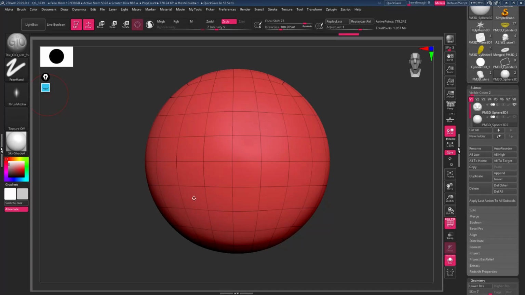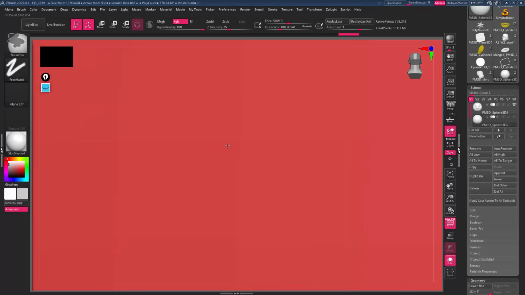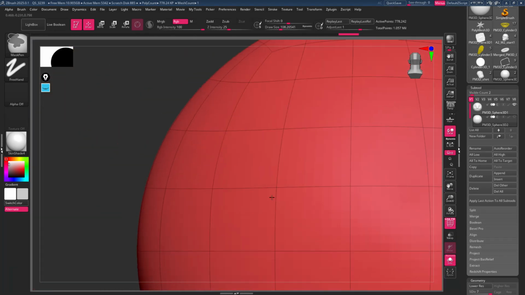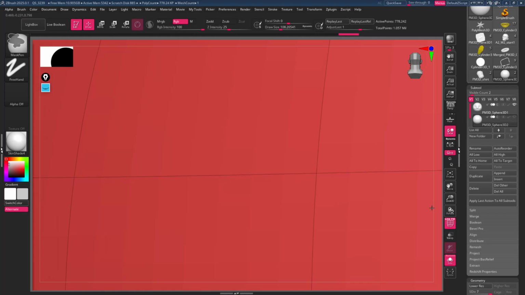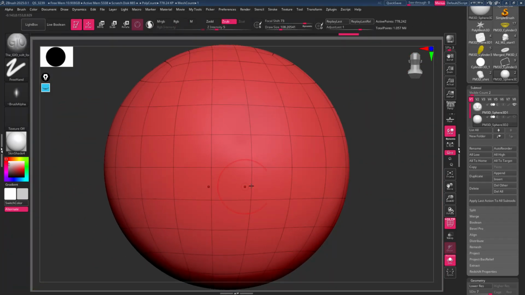Now, all we've done is subdivide this. So you can see there's no detail on here other than the fact that we have a lot more polygons on here, right? And we wouldn't really even be able to see them unless we zoom in really close. But even then, we're not really going to be able to see all those extra polygons, right? When I'm moving around, you can kind of see an indication of them there, but we just know that it's a lot denser, it's a lot smoother.